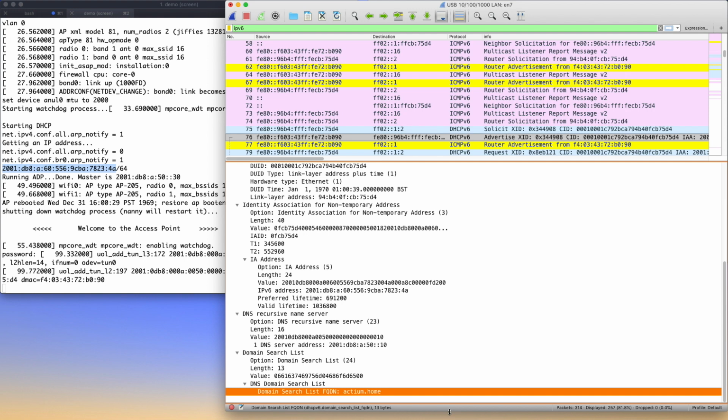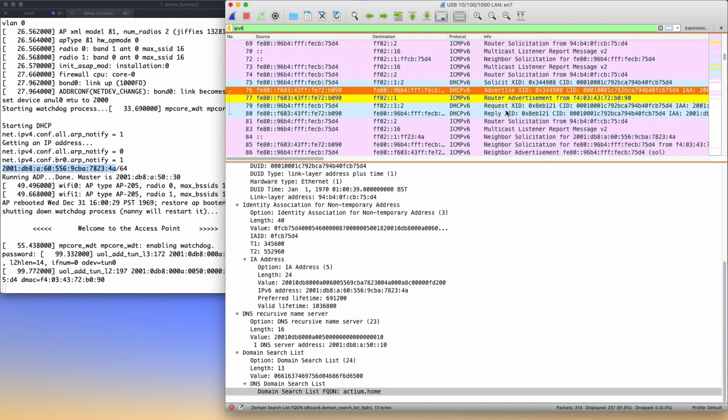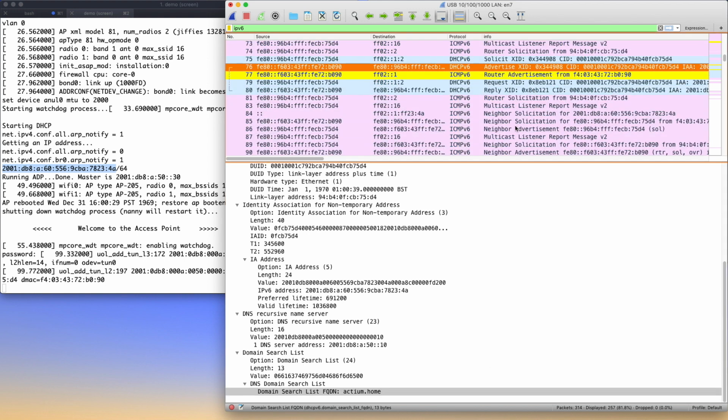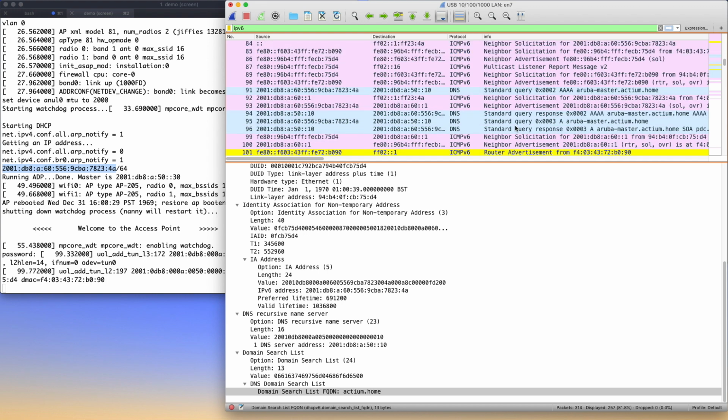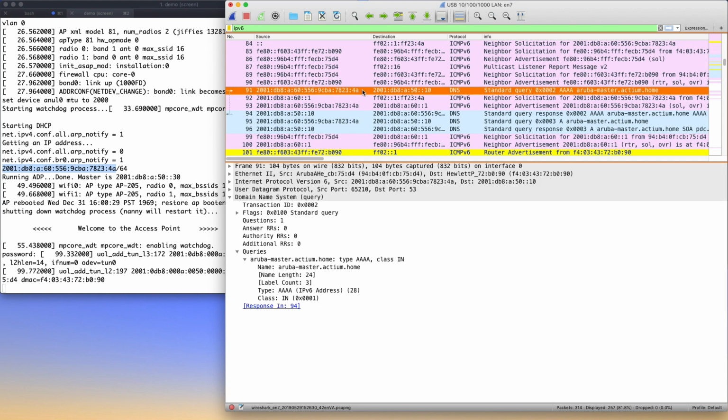So it can use that to create the name. Then you have two other exchanges between the server and the client. Then we have this DNS, so :4a is our AP at this point, and it sends it to the DNS server, which is :10, and then you can see the fully qualified name aruba-master.actium.home.